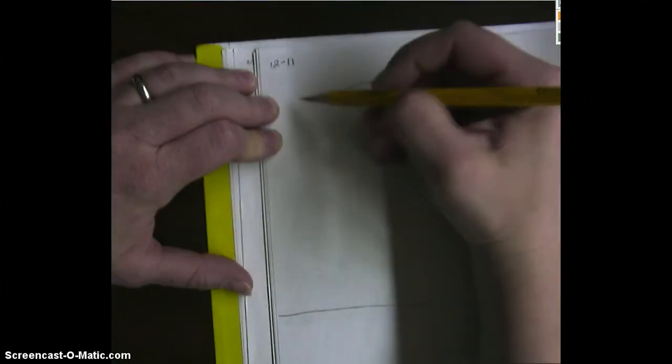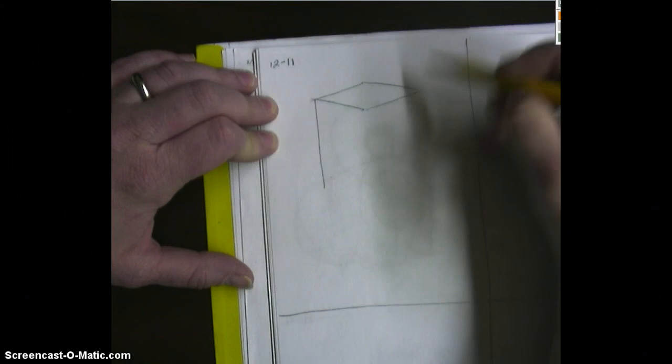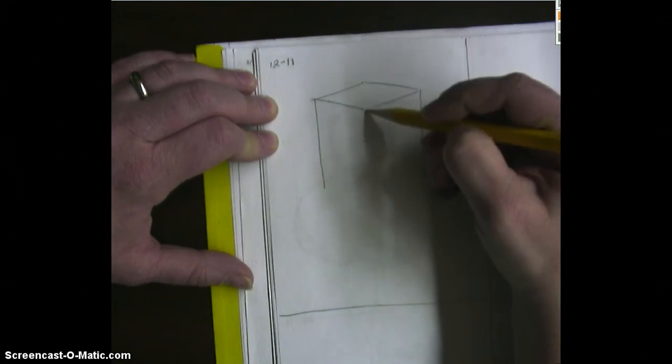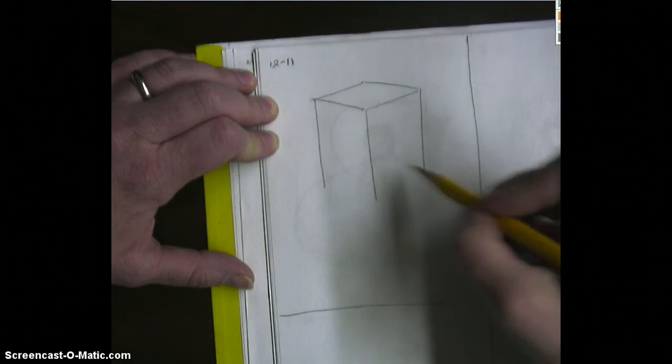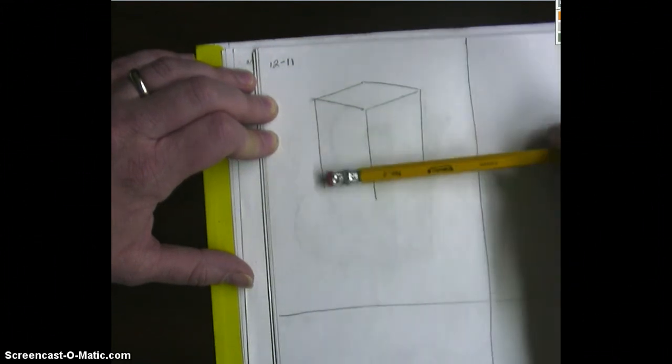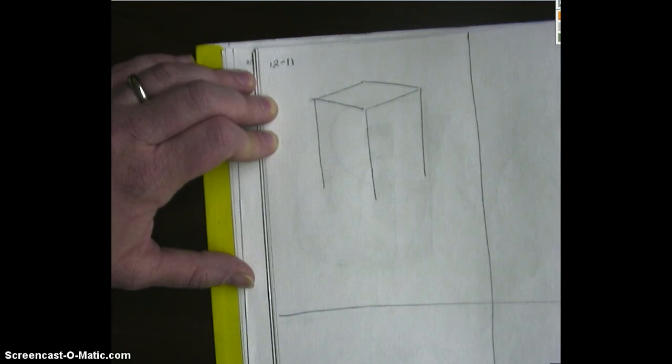Go ahead and bring down the left, straight up and down. The right, straight up and down. And the middle, straight up and down, but this one should be a little bit longer than the other two. These should be equal, these should be longer. If you're not sure, just lay your pencil and check. Yep, plenty long.